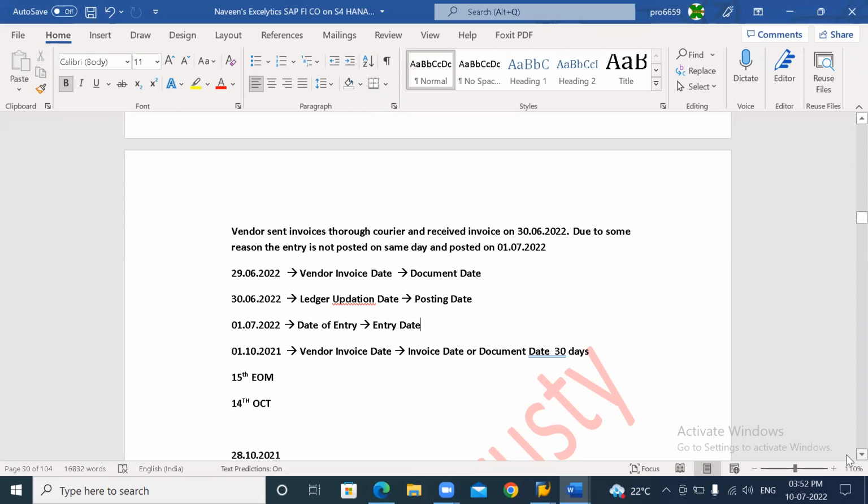Okay. Then they will save it and post it on 1st July. They click on post on 1st July, but the posting date they will update as 1st July only, and then they save it. The posting date would be 30th June, right? No, the posting date on 30th, in the sense that the invoice is posted on 30th. Correct. The invoice will be posted on 30th June. Understood. Yes, that means the expenses will count on 30th June only.